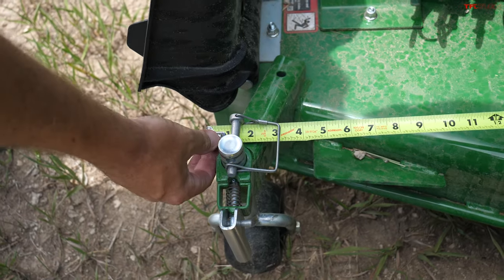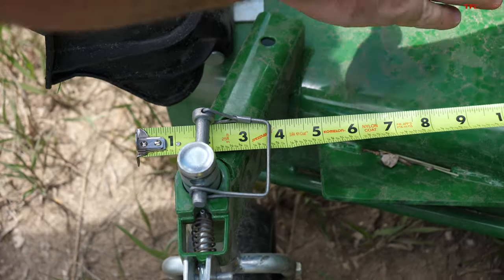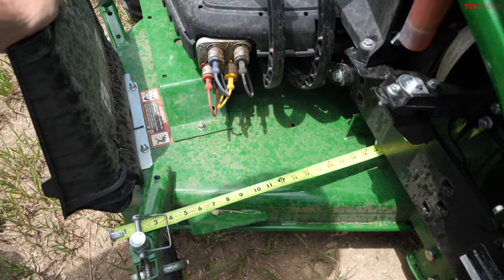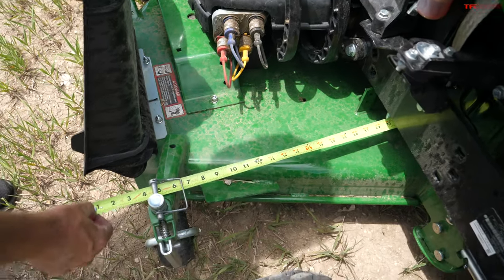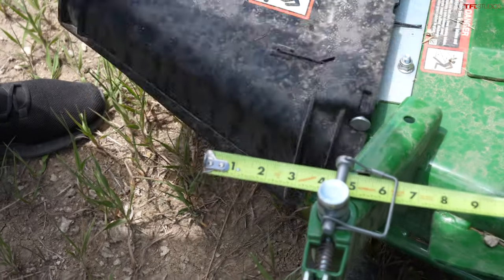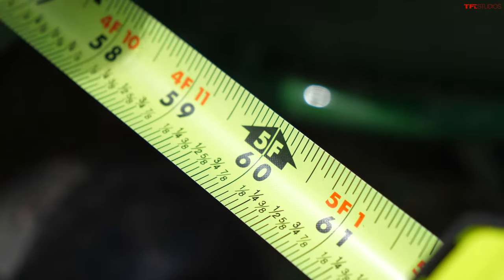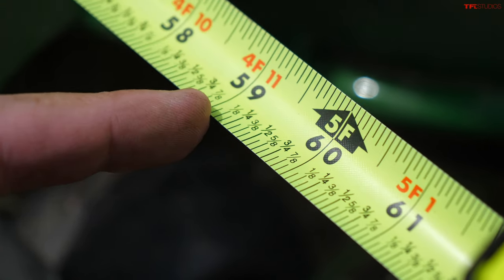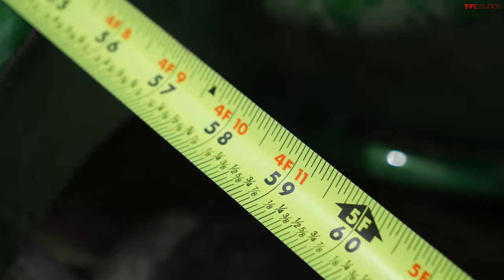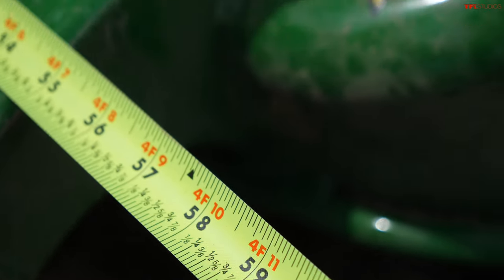Before I get too carried away, I want to see how wide this tractor is, and it does have this lawnmower attachment on the bottom of it. So I'm gonna set my tape, let's say over here, and check it. So this is almost 5 feet wide here at the deck. Maybe 58 or 59. Yeah, this may be too wide. So I may have to just drop this deck.